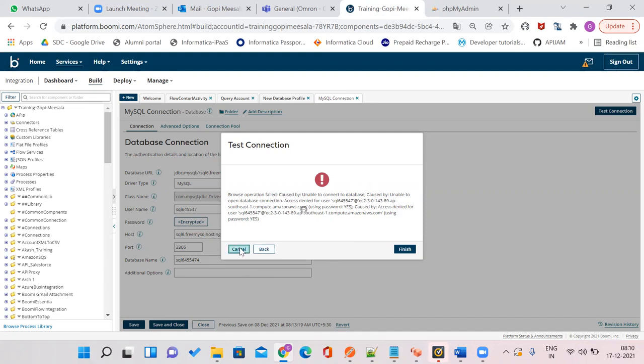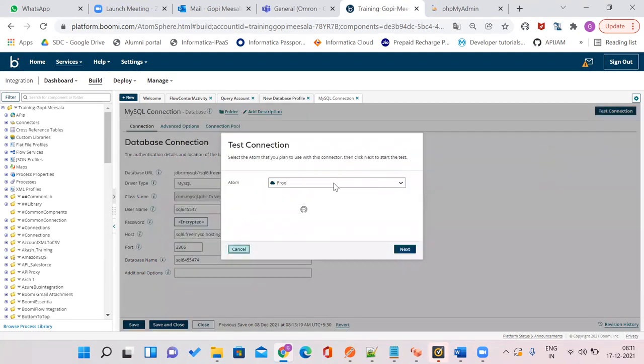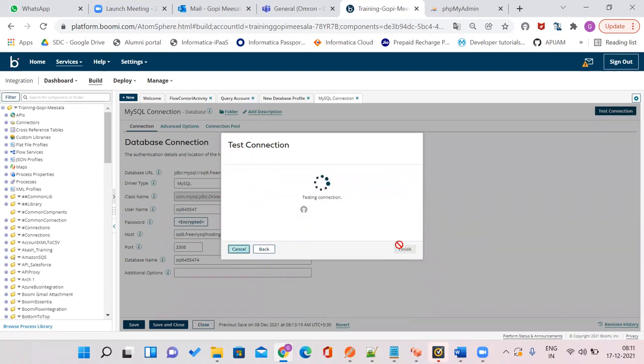Why access denied? Last time we connected to this MySQL host right, and now we're not able to connect. At least if the username or password were wrong we could fix it, but here it's unable to open the database connection.